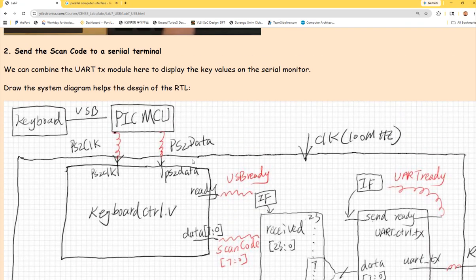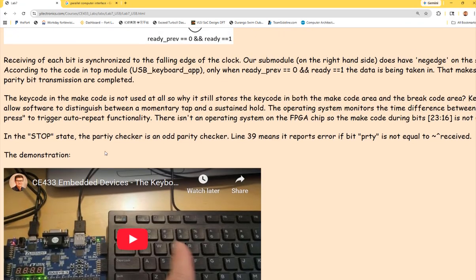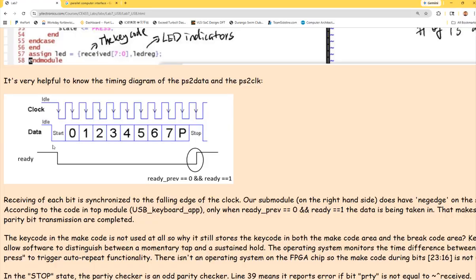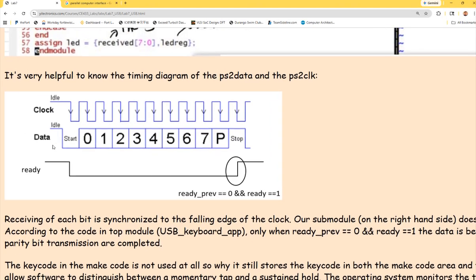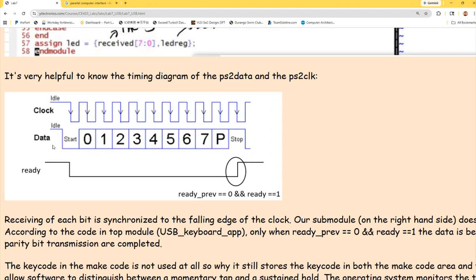And the PS2 has the data, has a clock, so definitely there will be a timing diagram. So the timing diagram looks similar to this, okay? You can see that it's all the serial ports, and when you learn a lot of them, including SPI, you'll find out that they're kind of similar in a lot of ways.